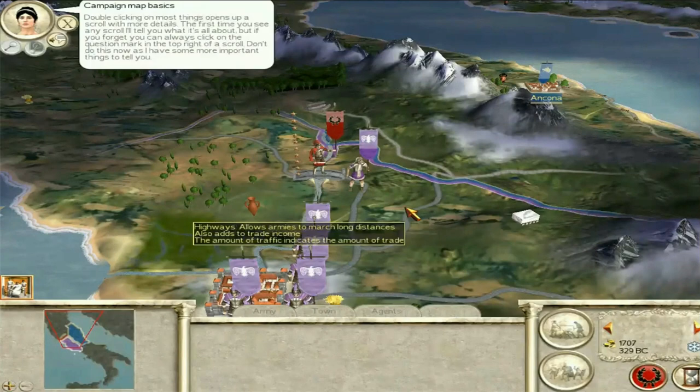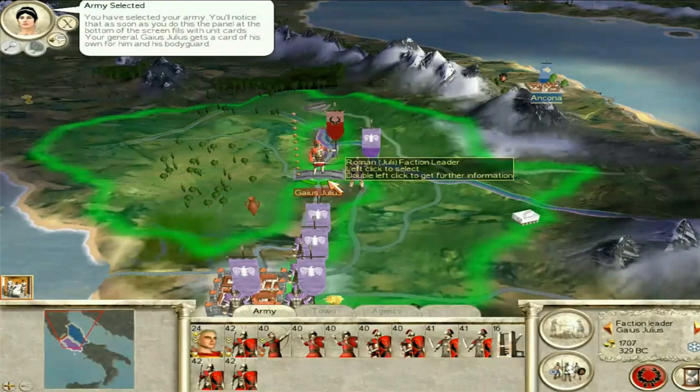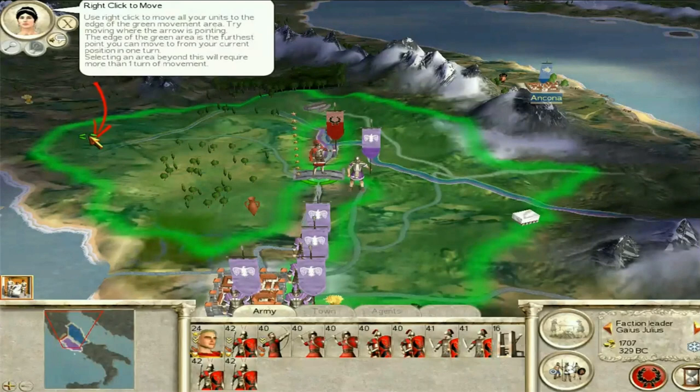It's time to do moving again. Select the army indicated by using the left mouse button. You have selected your army. You'll notice that as soon as you do this, the panel at the bottom of the screen fills with unit cards. Your general, Gaius Julius, gets a card of his own for him and his bodyguard. Use right-click to move all your units to the edge of the green movement area. Try moving where the arrow is pointing. The edge of the green area is the furthest point you can move to from your current position in one turn. Selecting an area beyond this will require more than one turn of movement.